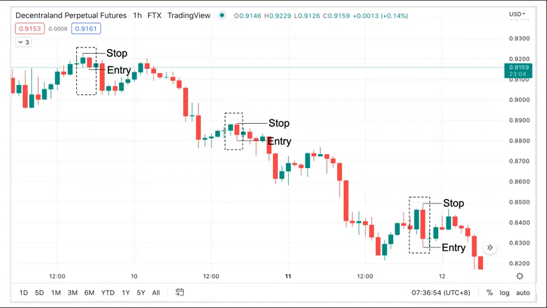Just a 1% drop could be 20% if you're using 20x leverage. And if your trade is $10,000, that 20% is $2,000, right? If your trade is $100,000, that 20% is $20,000. Just a 1% drop. So do you want to protect your position as soon as possible, or do you want to hope for 100%, then you get out? You decide yourself, okay?